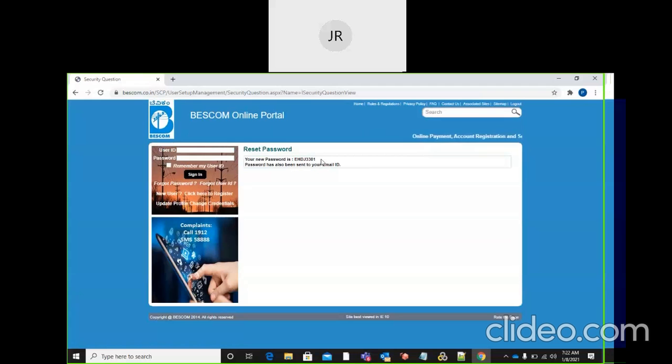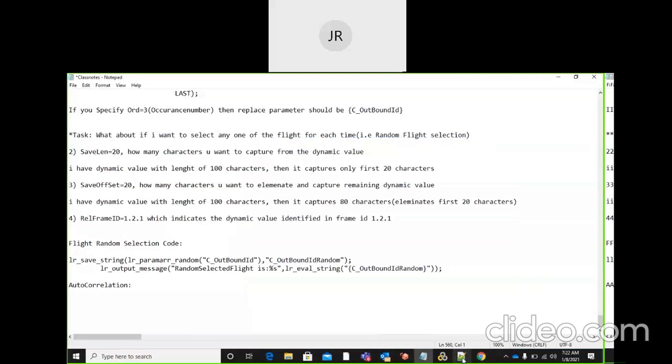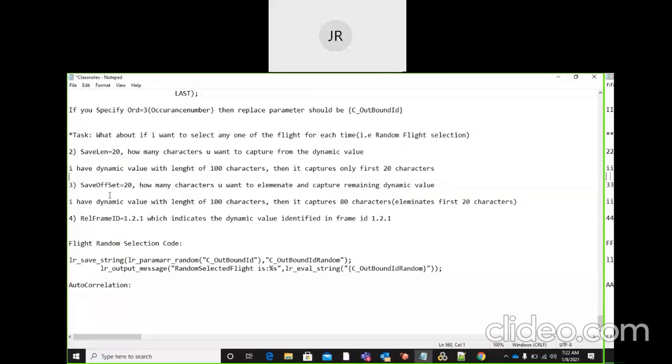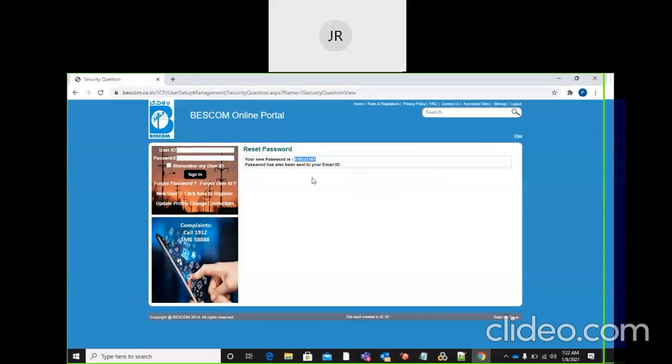Okay. Alright, guys. I have got the password. Let me do it. Okay. Now let's record again. So let me log in, and see whether I am able to log in or not. Click on sign in.